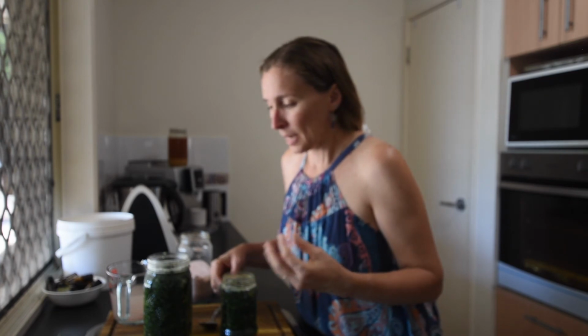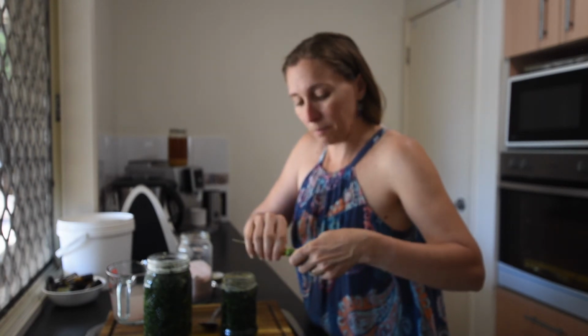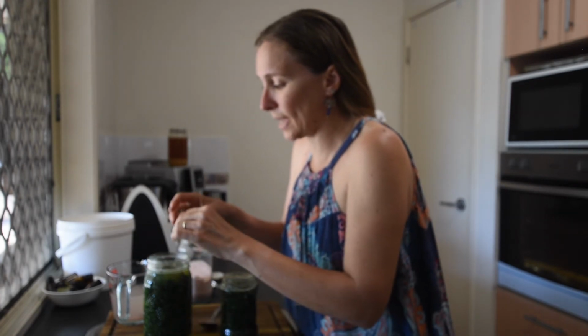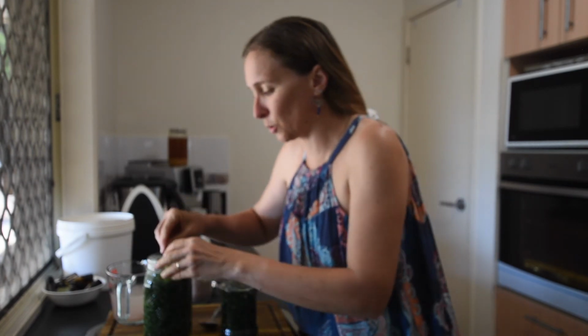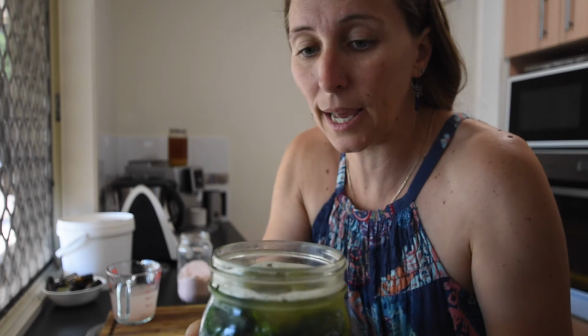Now I saved the stalks from the kale, and I'm just going to break them up, and that's what's going to hold my leaves underneath the brine solution. So I'm just going to put that in. The aim of this is just to hold down the leaves underneath the brine solution. So I'm just going to do a crisscross on that, and that should do it since it's packed in really nicely. So I'll let you have a look at that.